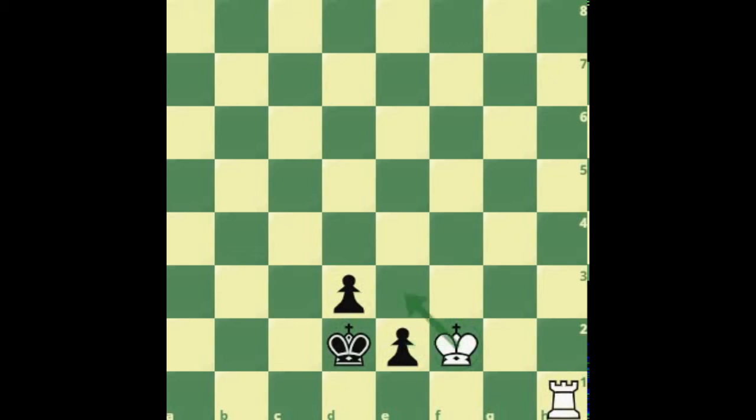The goal is to get the king to e3 and control d2 in order to have complete control over the two pawns and then win through the opposition. So the first move will be a tempo move. Rook to g1. So this will be the first move. Now the king is forced to move.